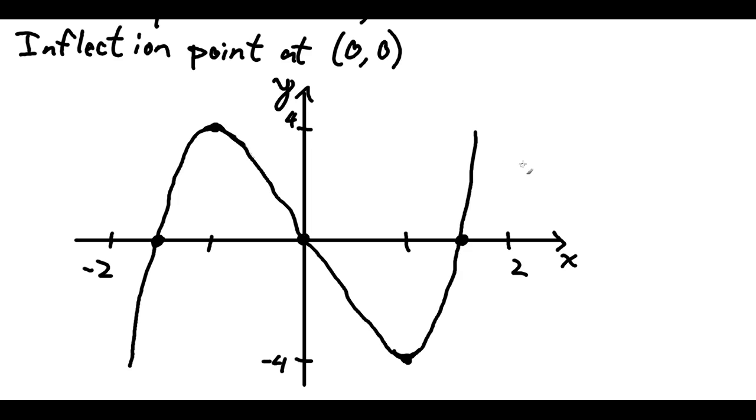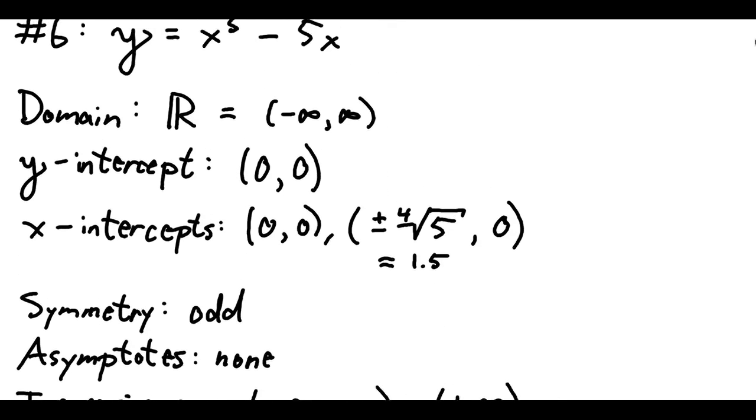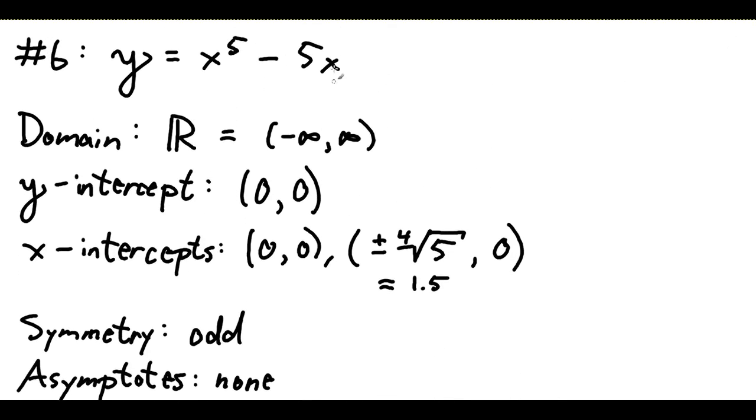We didn't really talk about end behavior. I don't think that was listed in the main list, but it might be worth considering. You know, in past classes and also earlier in this class, you talked about end behavior of things like this, and we can tell that this x to the 5th is going to dominate. So if x approaches positive infinity, well, let me phrase it this way.